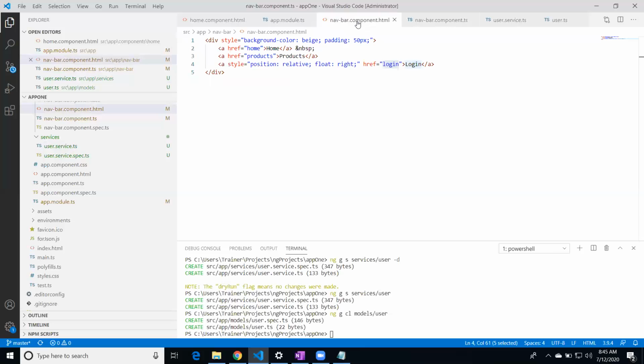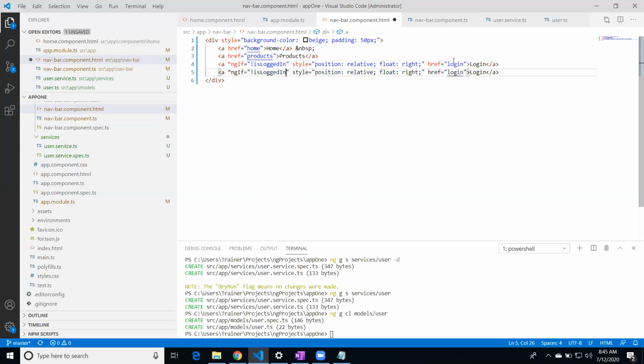The navbar component will display this anchor tag if nobody is logged in. That makes sense, right? If nobody is logged in, then we are asking them to log in.